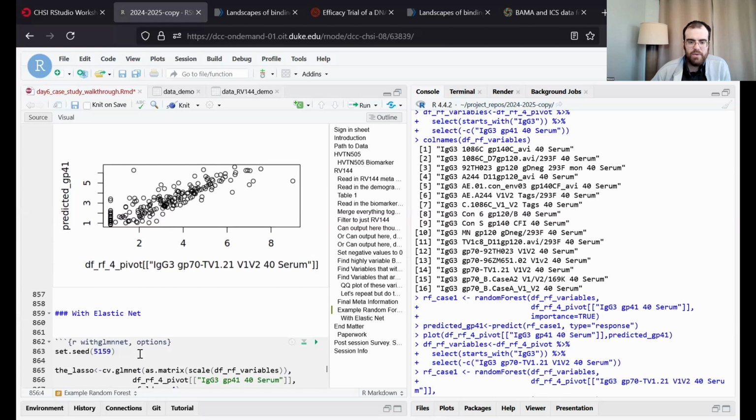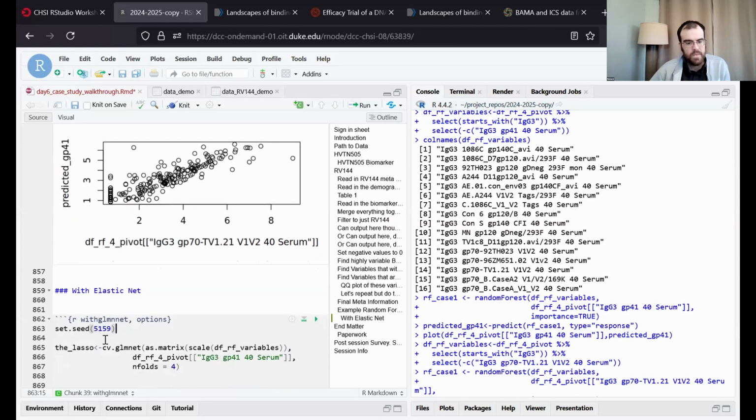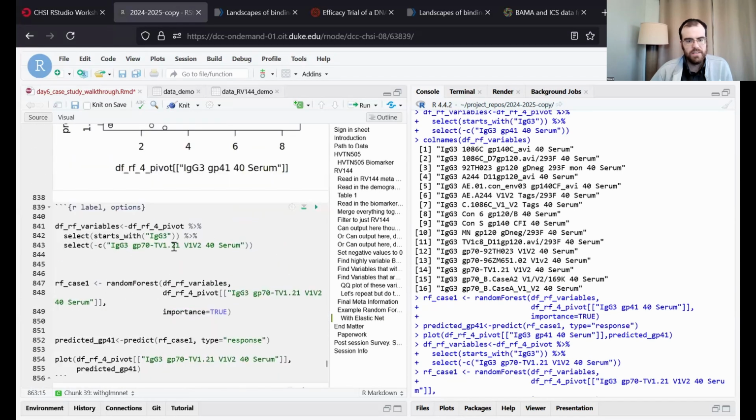Now, if we wanted to repeat that with elastic net, penalized regression, I'm going to set a seed and we're gonna do cross-fold validation. I'm gonna do four-fold cross-validation. I'm setting a seed so that the folds are reproducible, because they may be different.